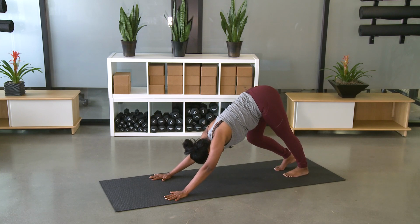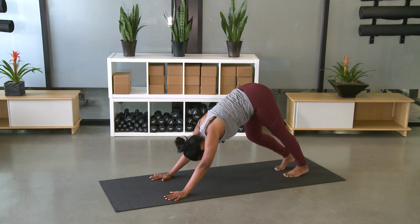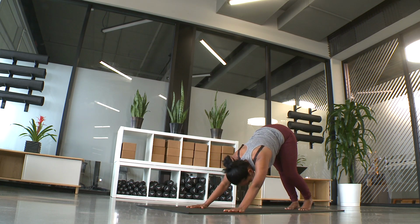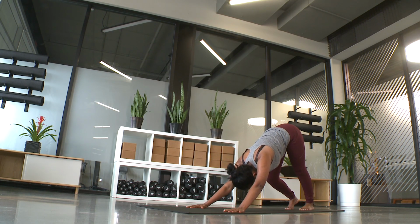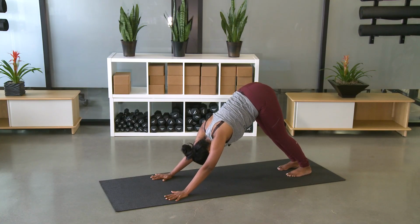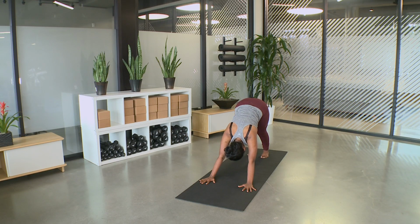Welcome to bend one knee and then the other. Warming up your dog, find any additional organic movements your body desires. And breathe. Whenever you're ready, find stillness. Finding your alignment in your down dog, spreading your fingers wide. Hands shoulder width apart, feet hip width apart.